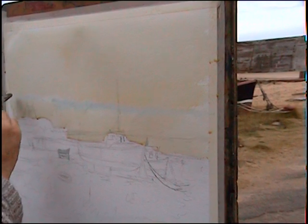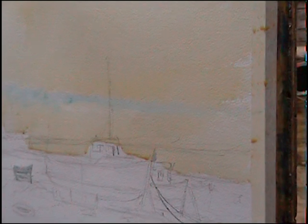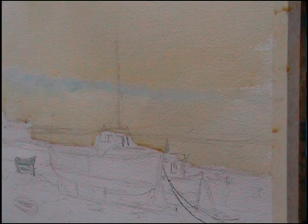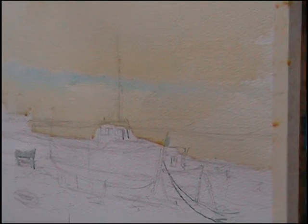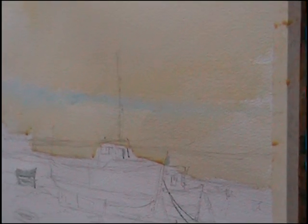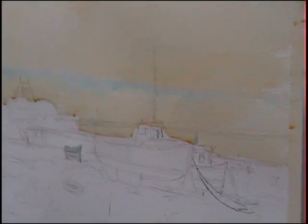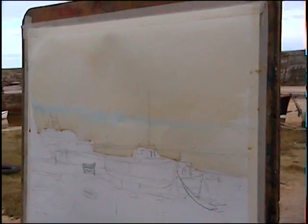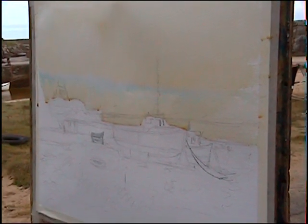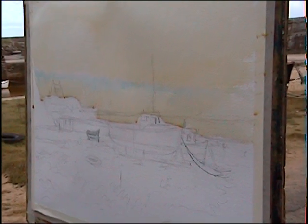If you mess about with it too much, it's going to turn a slightly greeny colour, so I'm going to put it in on that clean paper and let it softly blend down there. Now let's come to those stronger colours and we'll start to make up this purpley blue-grey of the sky. I'm going to use some burnt sienna, a little bit more yellow ochre, a little bit more raw ochre, and a tad of ultramarine to that. And a wee touch of purple, just a small touch.